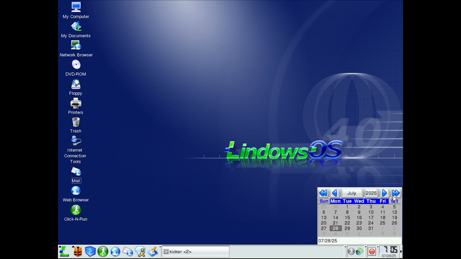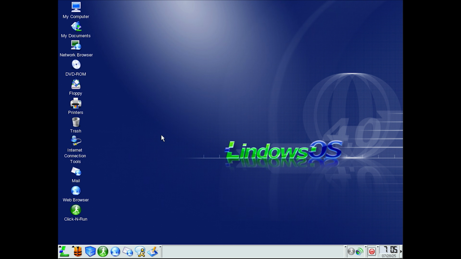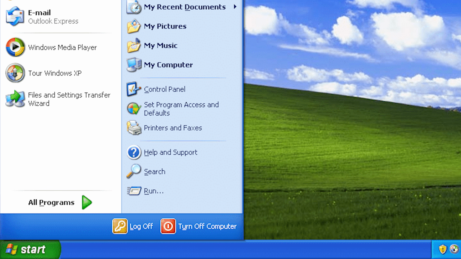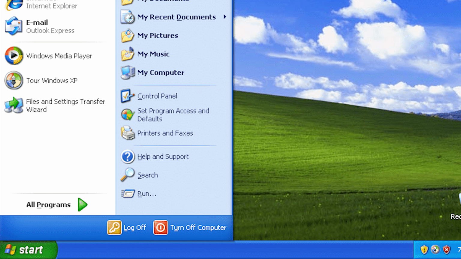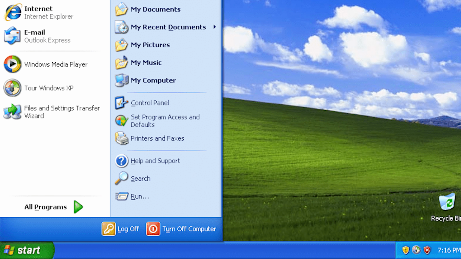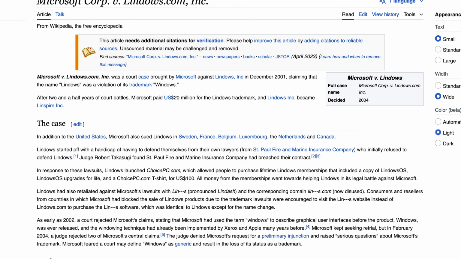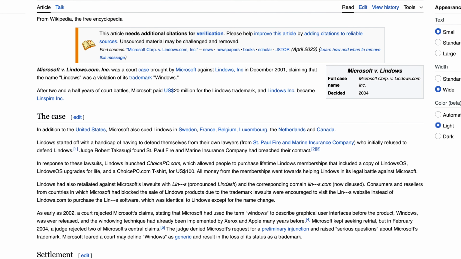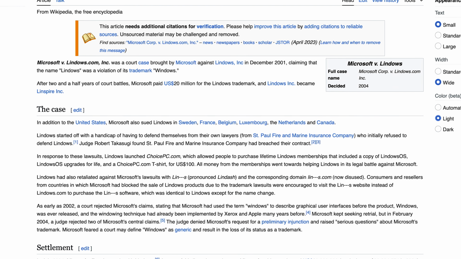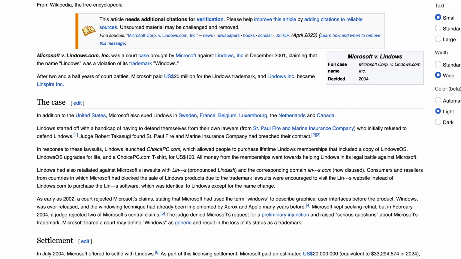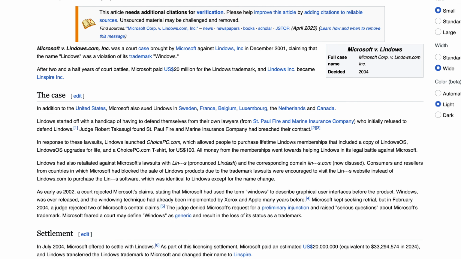It was a Linux distro which was supposed to be a free alternative to Windows that can also run Windows programs using Wine. Microsoft heard about this and they didn't like the name Lindows. They claimed that it was a bit too similar to Windows and that it would confuse the customers. So they sued the company behind Lindows in late 2001. The legal battle dragged on until 2004, when Microsoft paid $20 million to settle the case.